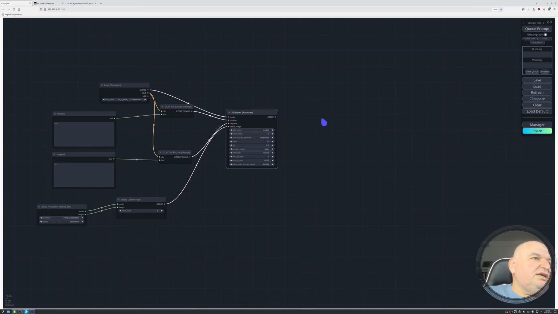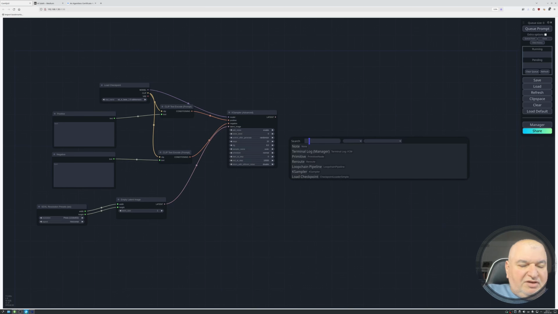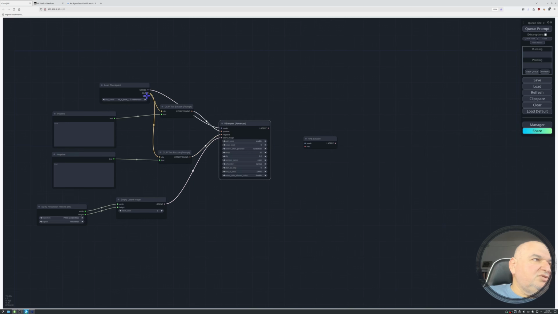Now we get an image, what we call a latent, that we need to decode. We decode it with the VAE decoder. The VAE is the algorithm for managing or processing images using AI models. And we pass the latent here. No, I'm sorry, I got an encoder. I need to get a decoder. So we have the latent here and the VAE here.